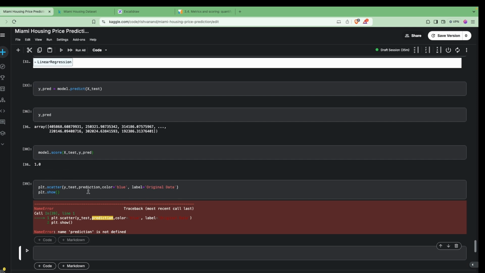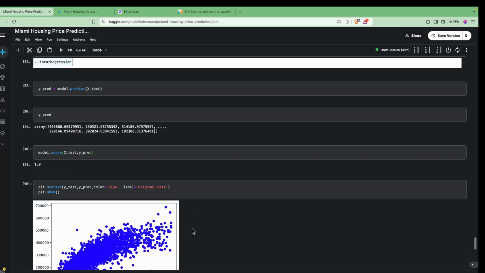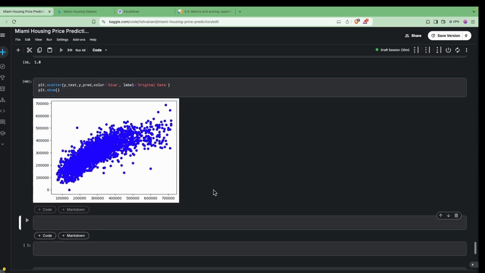Wait, it's not prediction, it's y pred. So this is the graph between the y test and the y pred, the y test and the prediction.